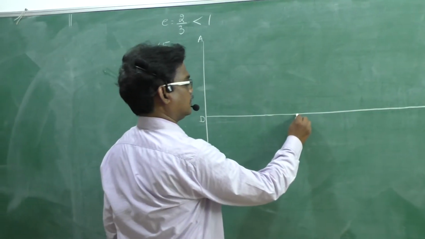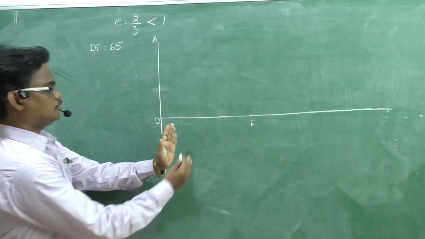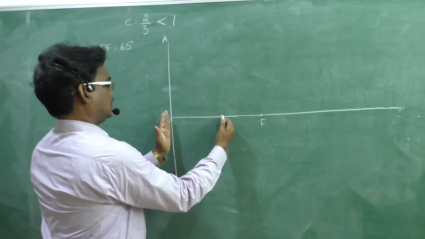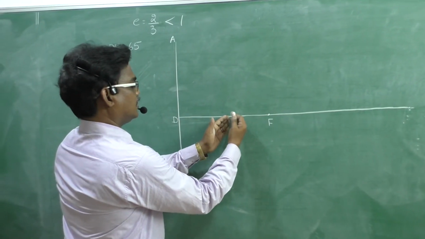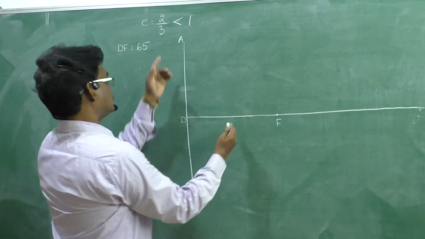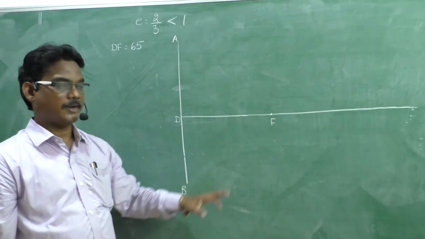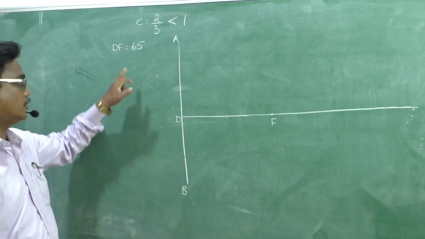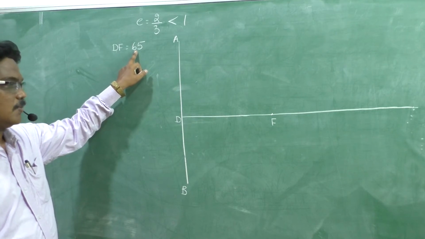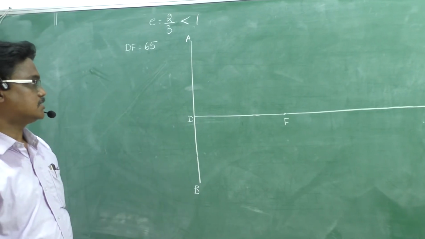Right. Now we want to consider a point 2 units towards the F, 3 units towards the D. Then only that VF, suppose if you give this as V, VF by VD is equal to 2 by 3. Okay. Now you tell me how many divisions we required. That is equal to 5. The 65 mm you need to divide into 5 equal divisions, that means each division is 13.